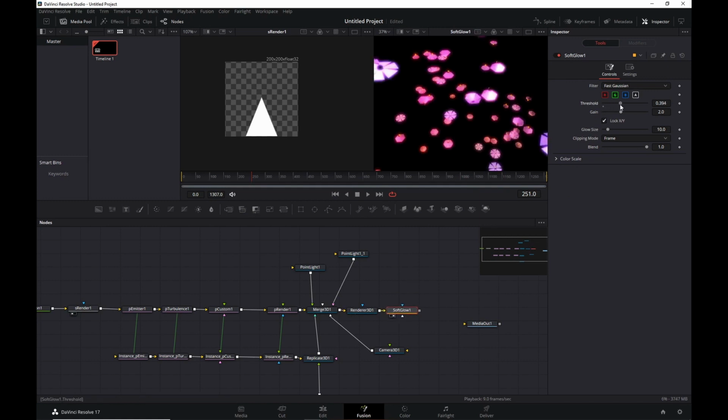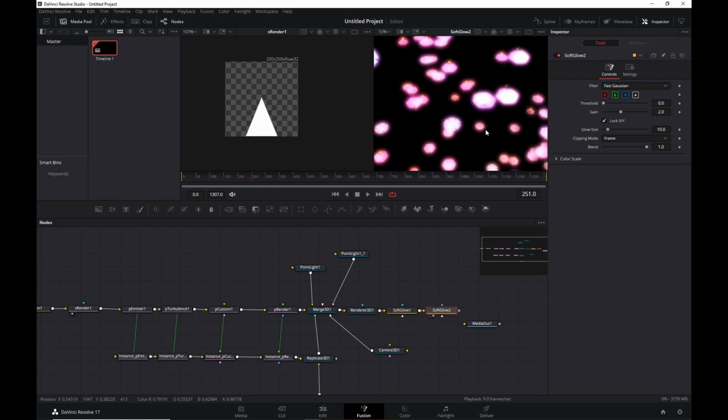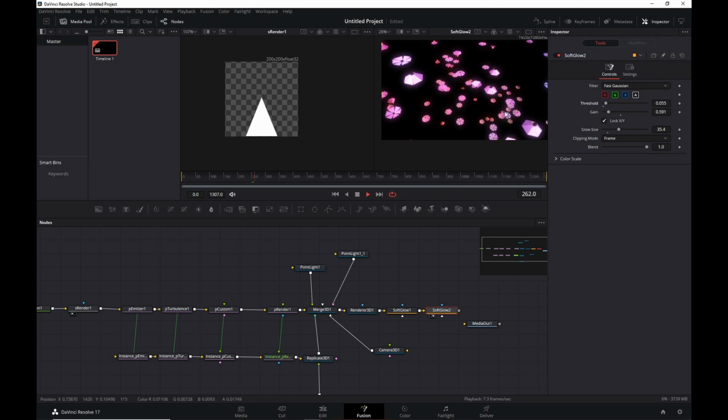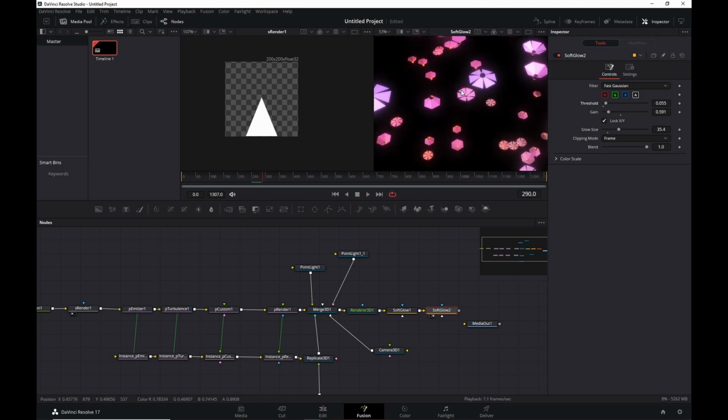Let's focus the first one on more low gain, low glow size. Very low. Maybe something like this. And then another soft glow, which is a bit more subtle. A lot less gain, but a lot more glow. Maybe something like this. Right, but of course, tastes may vary as they do.